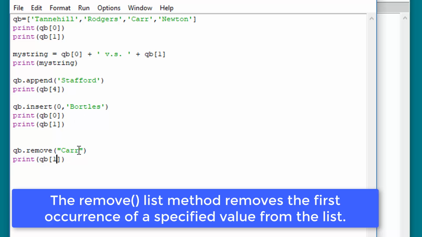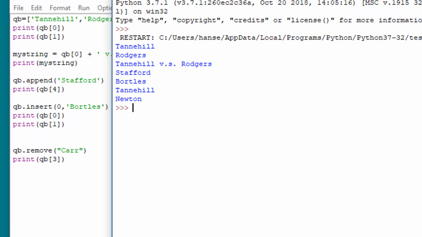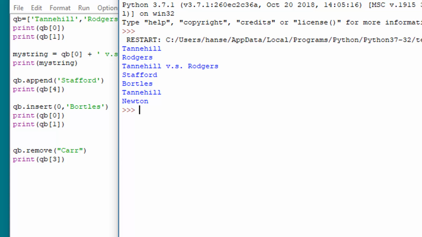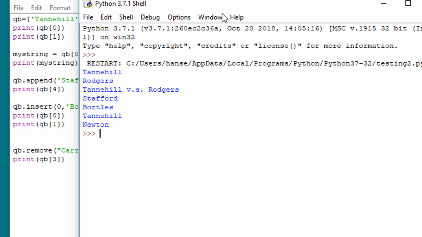So let's go check that out. So we're going to run this again and see what's in the 3rd position, and it says Newton. So we did indeed remove car. He no longer is in the list.